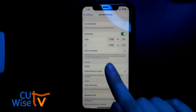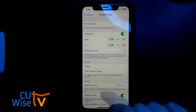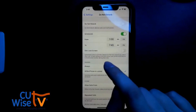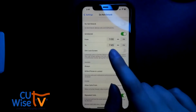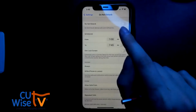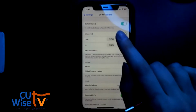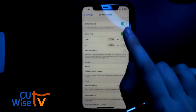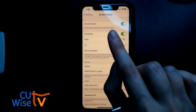Like say I don't want to be bothered from 1 a.m. to 7:45 in the morning. That means I can't get calls, or I believe it locks down certain notifications. But if I want it for all time, like if I just want to turn it on, if I'm maybe going into a meeting at like 2 in the afternoon, I can toggle this on. And then during the time that it's toggled on, I won't get any notifications. It says Do Not Disturb silences calls and notifications.